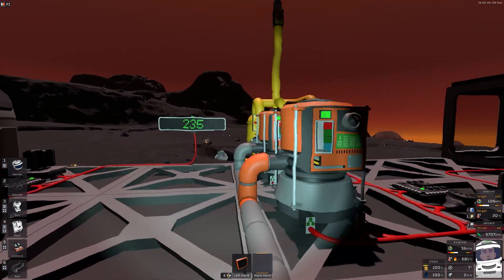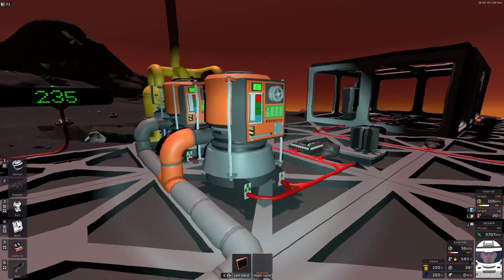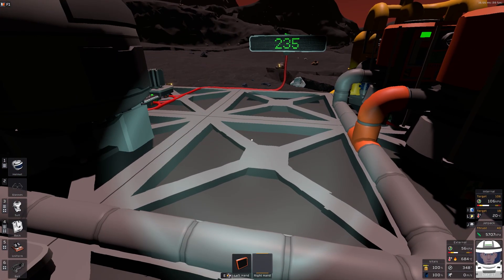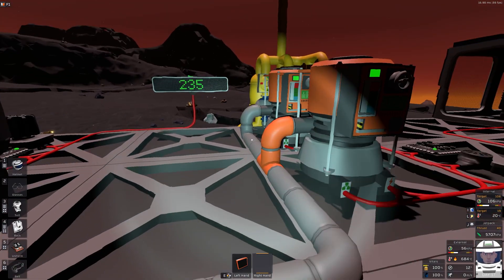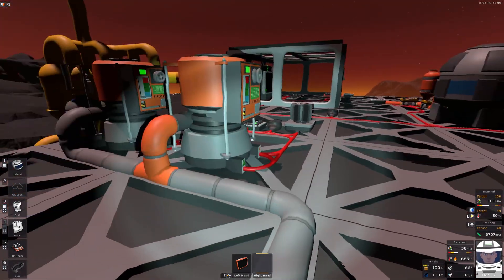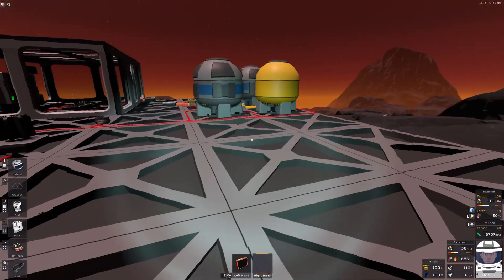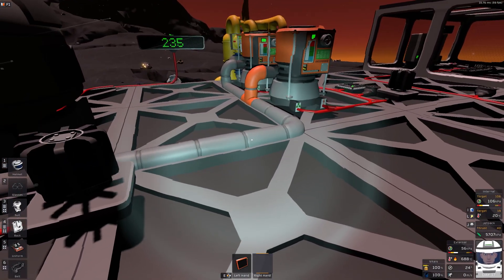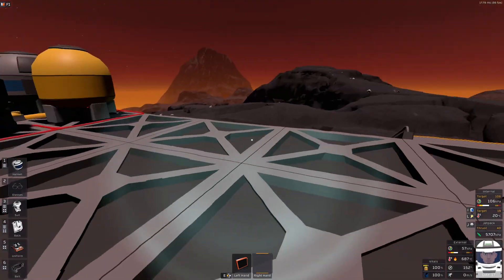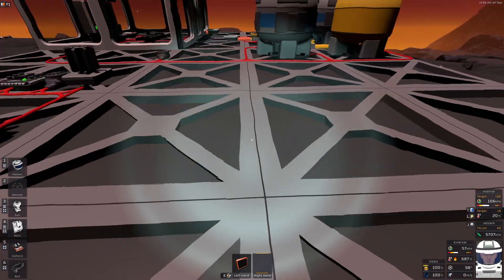I've also done experiments where I was able to get this tank down below 30°C just using these chambers. So effectively going from 127 down to under 30°C is possible. As you get closer and closer it becomes less and less efficient though, so with a lot of gas you're probably better off adding another stage. This is like a first stage — if you add two more chambers and use this as the heat sink for the first condensation chamber, the output of the evaporation chamber should be sub-zero temperatures.